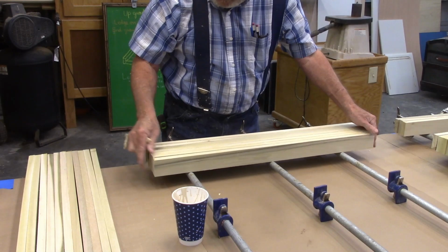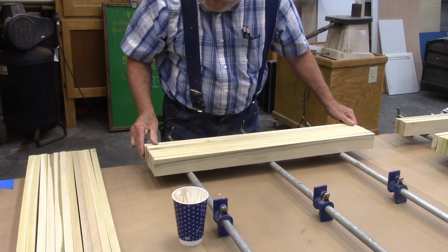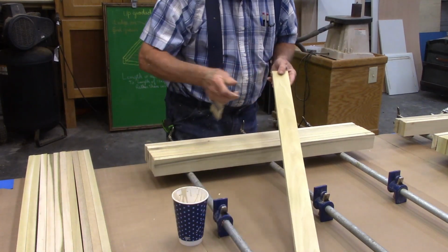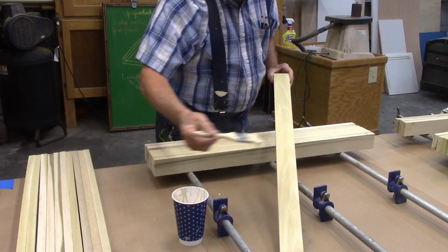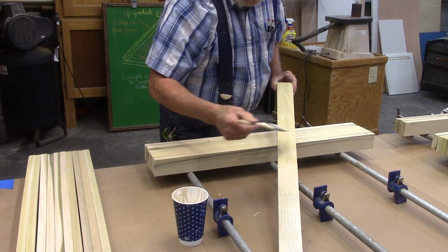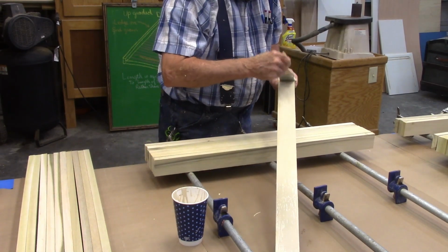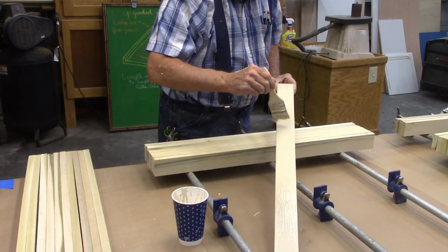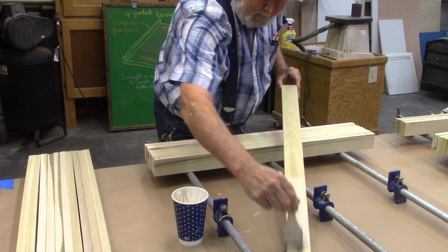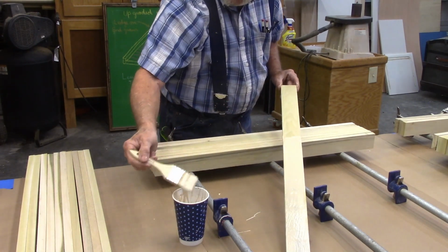Good furniture often uses poplar. It works real well. It's very workable. Doesn't have any knots in it. Paints well. It doesn't stain or anything like that, but for actual structure, if you're going to do something painted like this table, it's going to be gray. So I want something that will paint, and poplar will definitely paint.